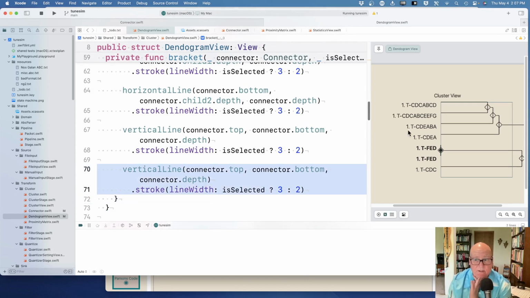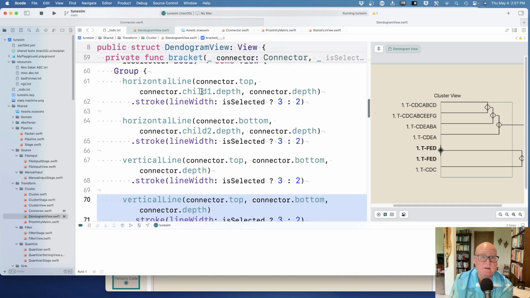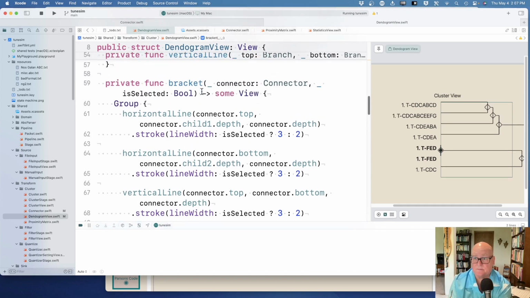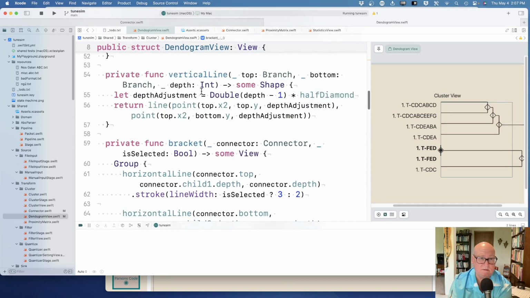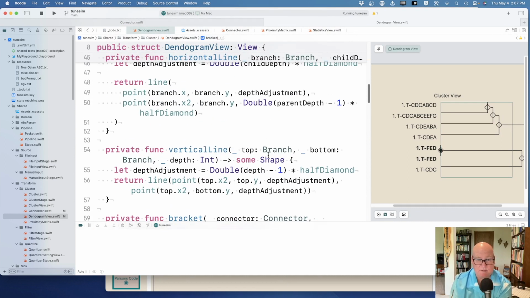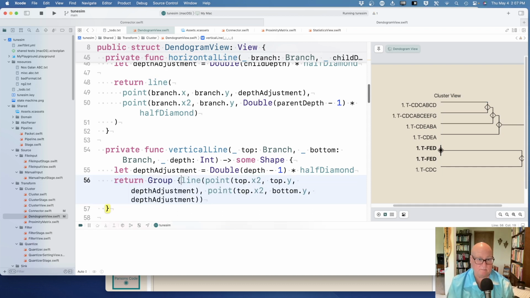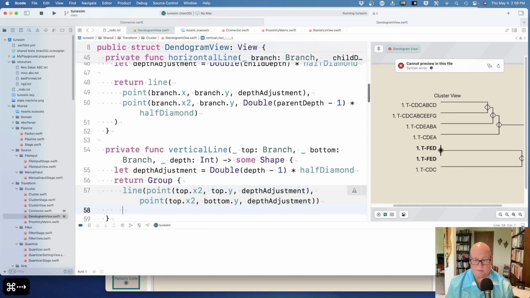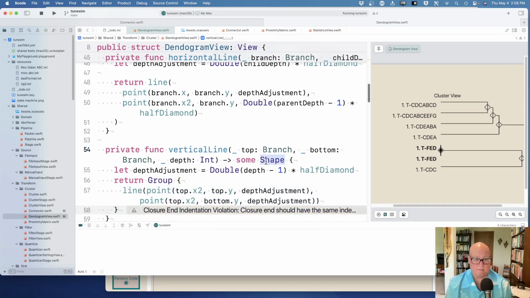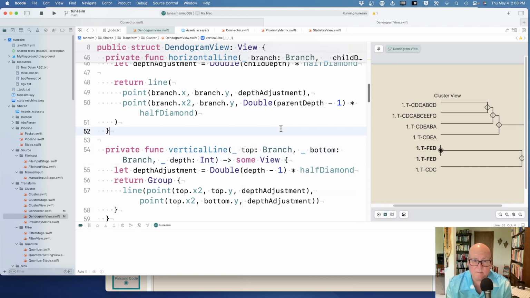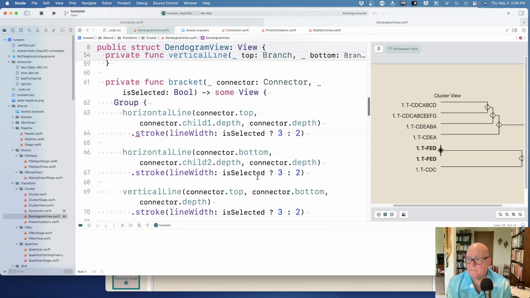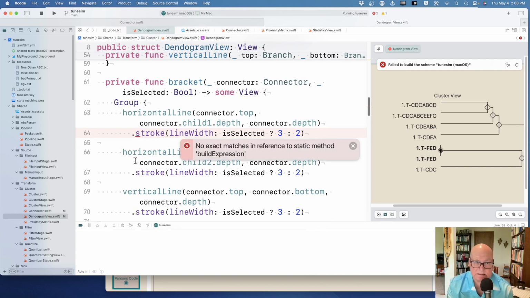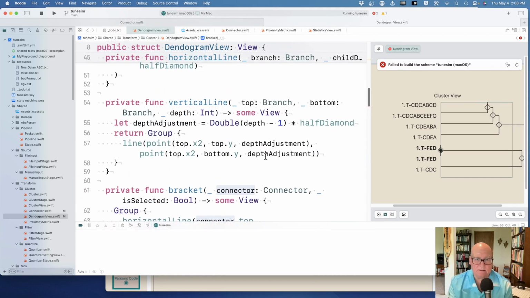Like I'm thinking if I draw two short ones, subtract off that diamond width. Well, they're coming from top. Maybe this can be a group, and return a view. No exact match. Okay, that's not going to work.